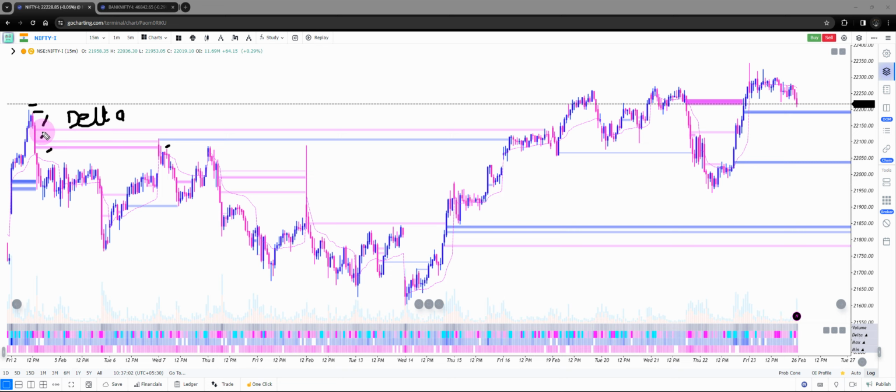Now this rule is not sacrosanct, but it will help you a long way when you go on and find zones. Okay, so within a bar they have stepped in and the aggression was so much. You can see the length of the bar, and if you look at the volume, it will generally be a lot higher. Now you have to make sure whenever you see these imbalance zones, more often than not they will be plotted on big volumes, but that is a criterion. So you need to have high volumes when you see these, especially imbalance zones. These zones really work if the volume is above average.